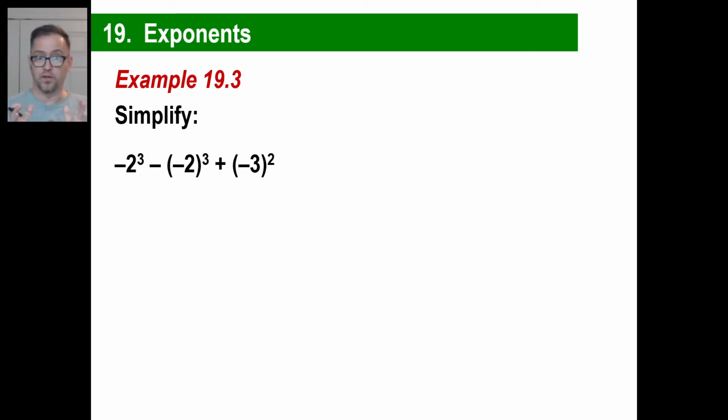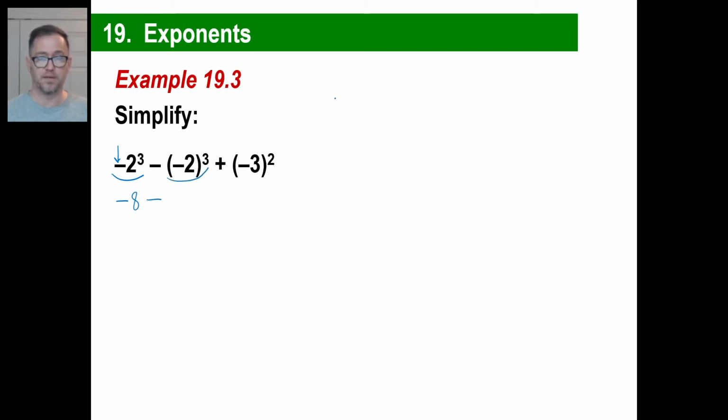All right, again, these look horribly complicated, but just take very special care to make sure you're correctly writing your negatives and you're doing your arithmetic right. Let's take the first part. This is the opposite of 2 to the third power. And again, I want you to ignore this negative right now. What is 2 to the third power? That means 2, don't say 6 because it's not 6. It doesn't mean 2 times 3. It means 2 as a factor 3 times, which means 2 times 2 times 2, which is 8. Once you've found that, go ahead and apply the negative to it. That's the correct answer.